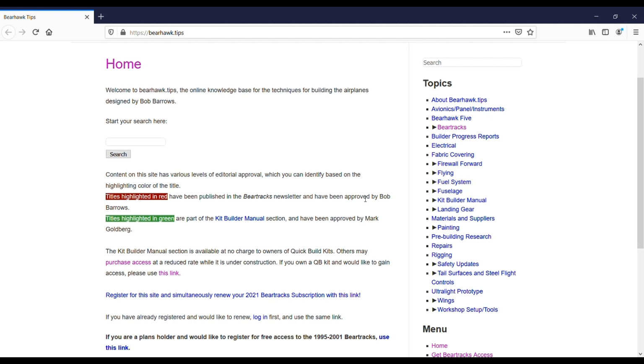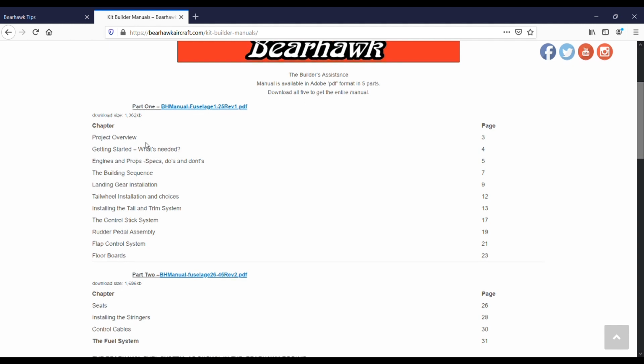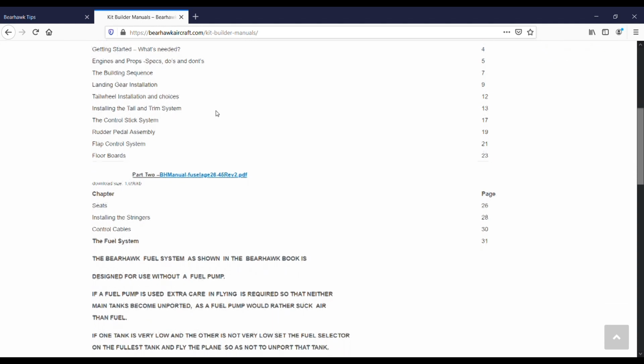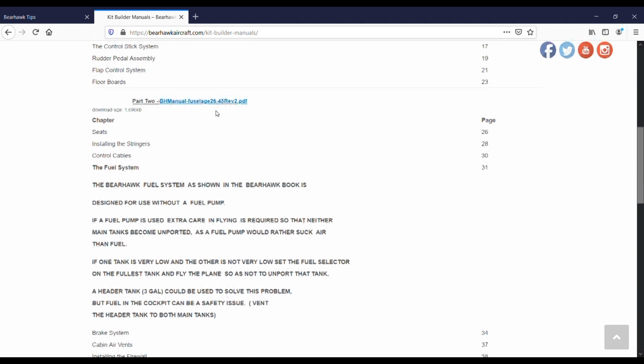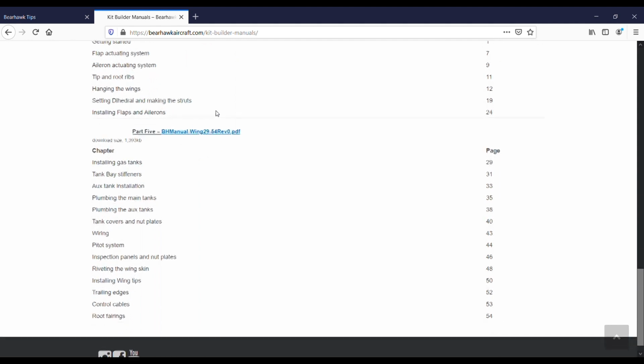Over the years, the Kit Builder manual was really five different PDFs. Those were assembled in, say, the early 2000s, and they were a start-to-finish book. The book was definitely a good start, and it got us through a long time, 10, 15 years, I guess. These five PDFs had topics that got you started, some prerequisites, if you will, and then took you through in a sequence for primarily the fuselage or the wings. It's the way that they were divided up.